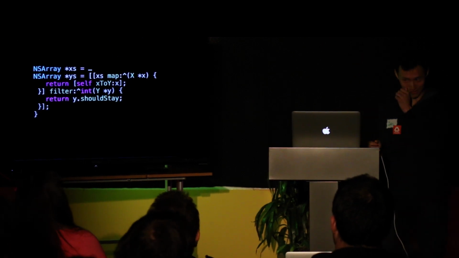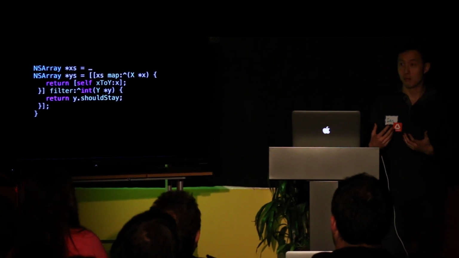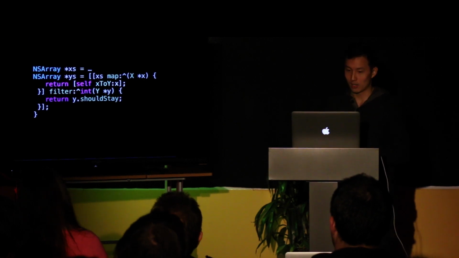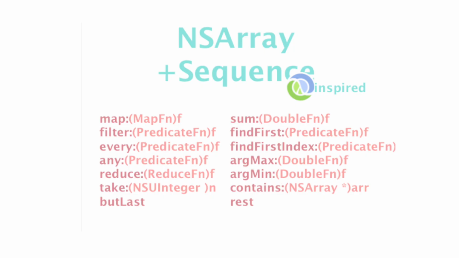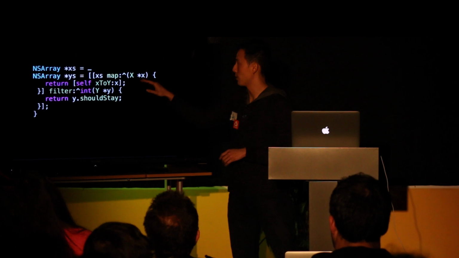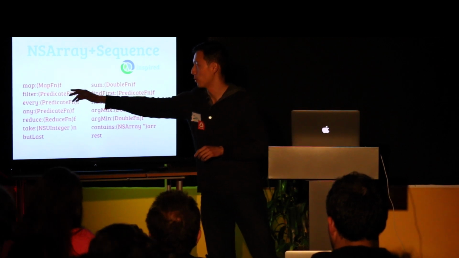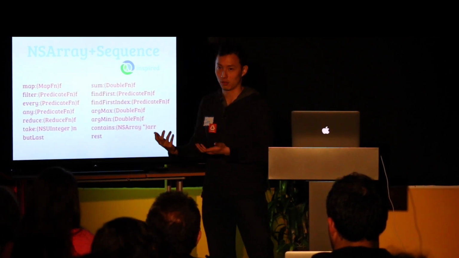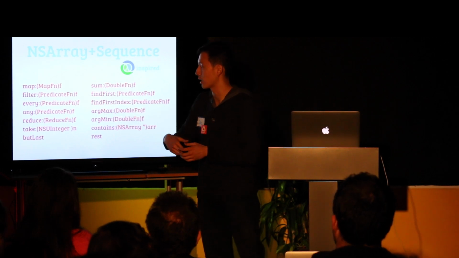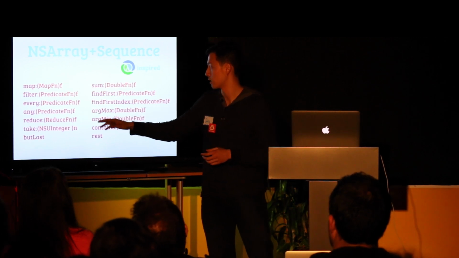If you guys care enough to come to the event tonight, you probably have had some desire to learn basic functional constructs. So I don't want to bore you guys with these things. And needless to say, we also have our own implementation of this category that I'm sure is scattered over your code bases. And this for us is an NSArray plus Sequence category. So what we can do is, for instance, take an NSArray and just map using a transformation function, right? So you can take a sequence and map it with a map function, or you can filter with a predicate, right? So please filter away the things that do not satisfy this predicate function. Or you can say things like, hey, does every element of this list satisfy this predicate condition, and so forth.